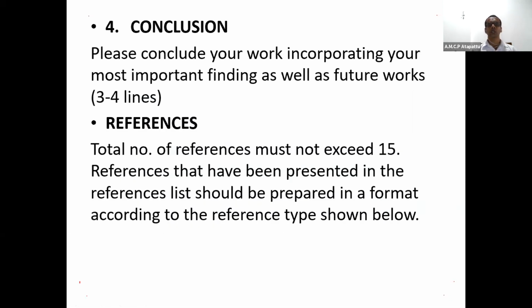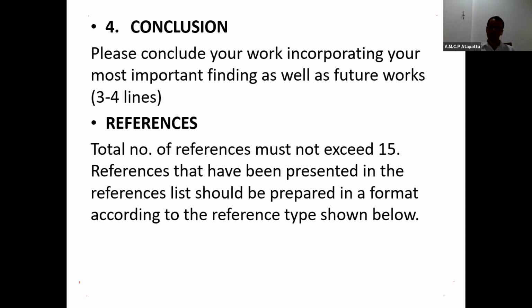Then provide your conclusion. Based on your analysis, you want to provide your recommendation. These are the results. Based on those results, the researcher or researchers have taken the decision. These are the important factors influencing employee retention. Like that, according to the objectives, you have clearly addressed your objectives. Think that sometimes you have objectives that you have not finally addressed. If you have not addressed your objectives and not taken your decision, then your paper will be rejected.